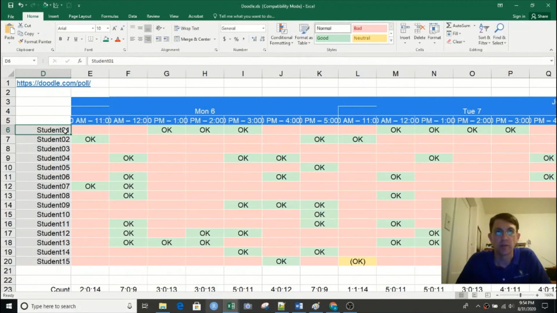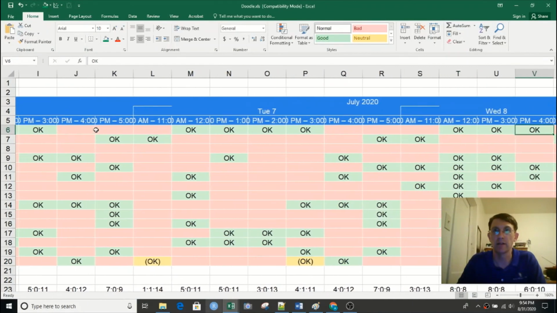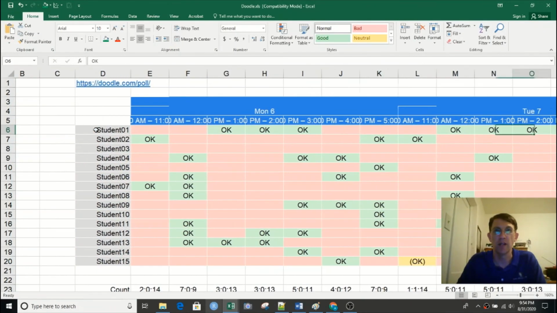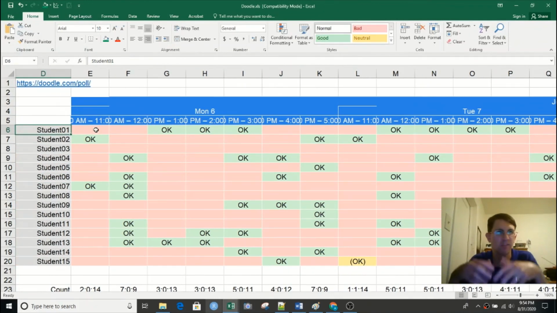In some classes, to determine when my office hours should be, I've surveyed my students with an online poll, and they go and indicate for each time block that I've listed as an option whether that would be okay for them or not. There's a sort of if-need-be kind of response as well. So here's some data from a survey kind of like that. And the idea is, if you had all this data on student preferences, how would you schedule your office hours? You would want to do things like have the maximum availability to students, or not offer so many office hours you just tire yourself out. All kinds of interesting things to think about there.